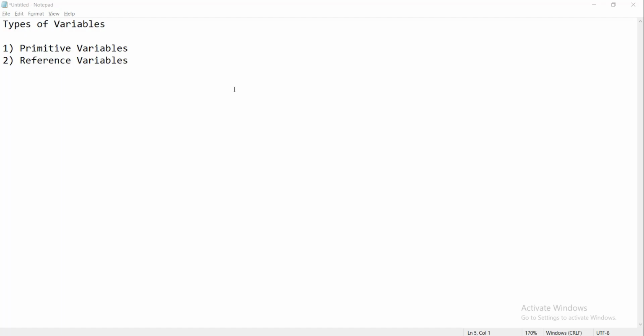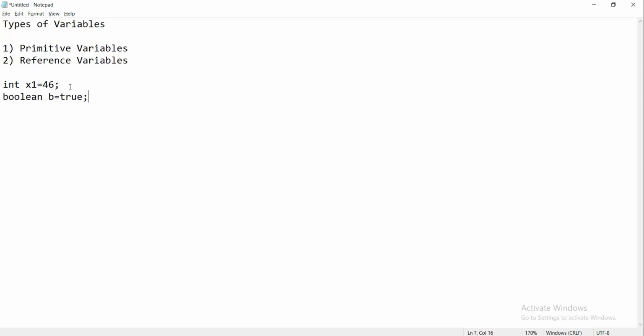In case of division 1, as I said, it is based on the type of value represented by the variable. So in division 1, there are two types of variables, primitive variables and reference variables. When we talk about primitive variables, let's say if I write int x1 equal 46, okay? So x1 is a primitive variable. Let's say if I write boolean b equal to true.